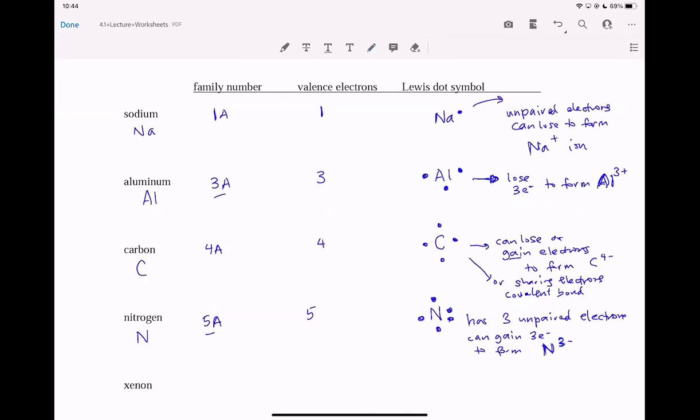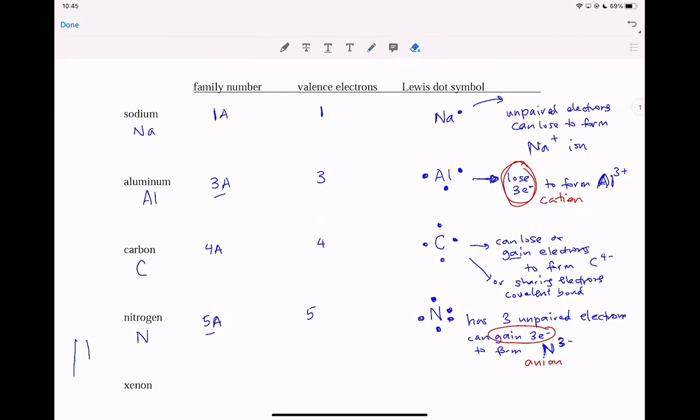When you lose electrons, this forms a cation. That's the positive charge. But when you gain electrons, this forms the negative charge, anion. Okay, that's because picking up electrons adds more negative charges to the atom, and losing electrons loses negative charges, but you still have the original number of protons in there. So there's going to be an overall positive, more positives than negatives, when you lose those electrons.